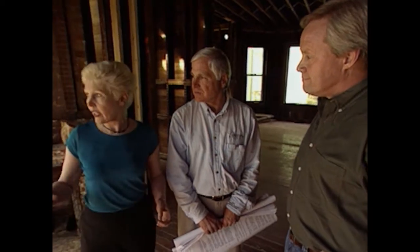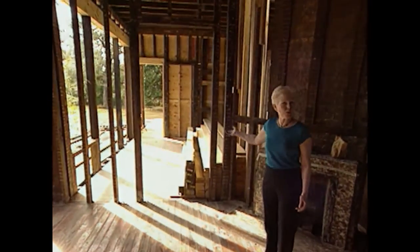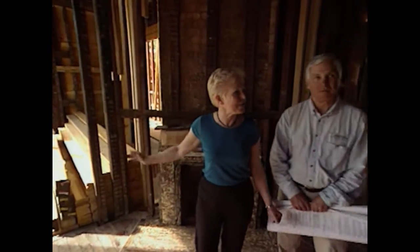It will be similar, but with some improvements, based more on modern life, a little more open floor plan, a little more convenient. Right over here used to be a guest bedroom, and now it's going to be my kitchen, which will now be conveniently located right off the dining room instead of being way in the back of the house, which is the way they did it, of course, in those days, 103 years ago. Oh, yeah, and I bet a few closets are going to find their way in. Yes, closets, bathrooms, you bet.